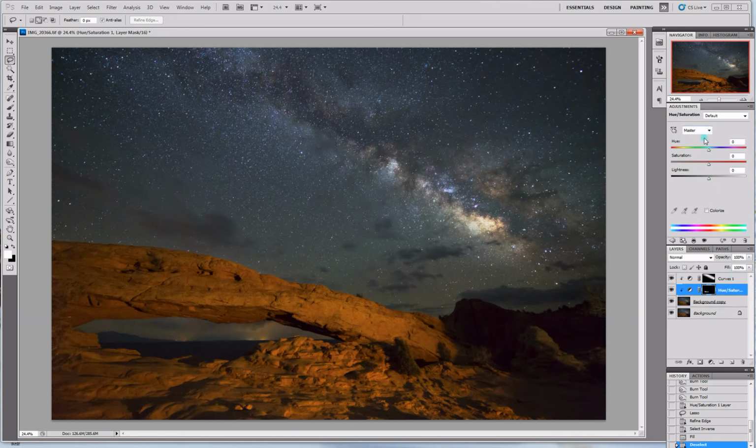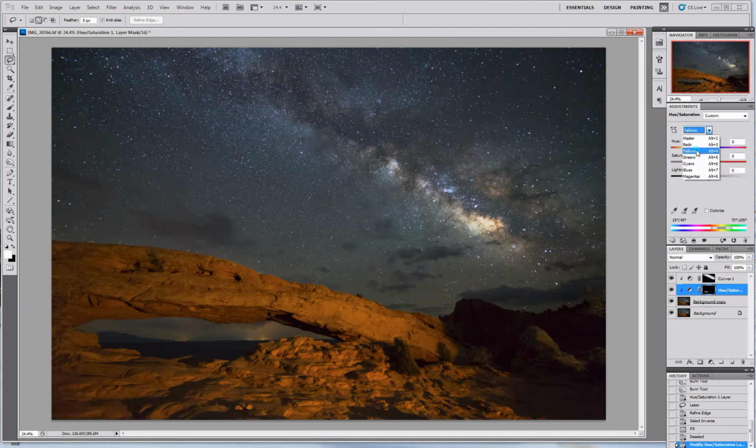And then under the hue saturation we are going to first select reds, and we can take the saturation on those down a bit. It's probably not going to affect it a whole heck of a lot. You can see if I increase the saturation and decrease it how it looks. We just need to decrease that a little bit.